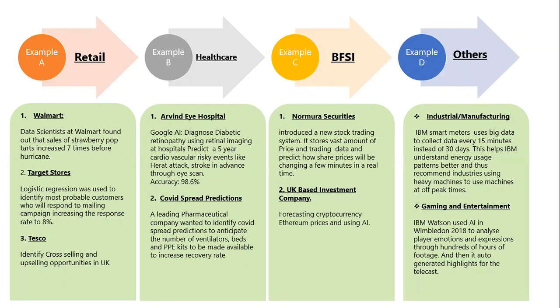They used a lot of machine learning and such things, and you'll be stunned with the findings they came up with. They found that what people buy from Walmart changed drastically at the time of this emergency situation. Data scientists found that during an emergency, people bought life jackets, flashlights, and, interestingly, strawberry Pop Tarts. It's unbelievable that the sales of strawberry Pop Tarts increased 7 times compared to a normal situation. During a normal situation, people would not buy strawberry Pop Tarts as much as they would in an emergency.